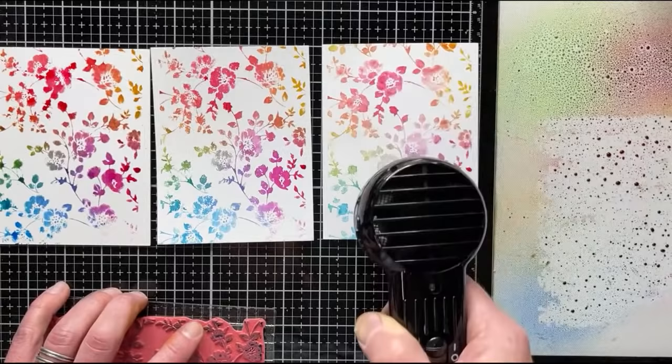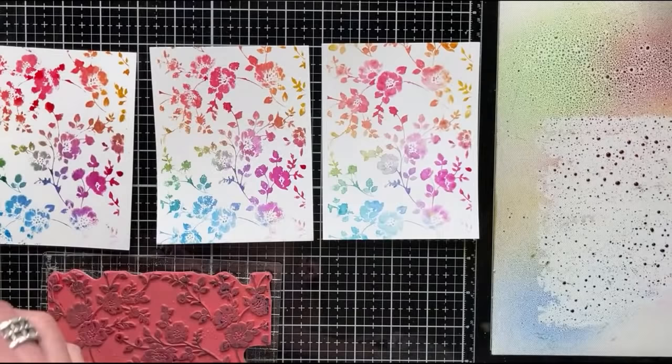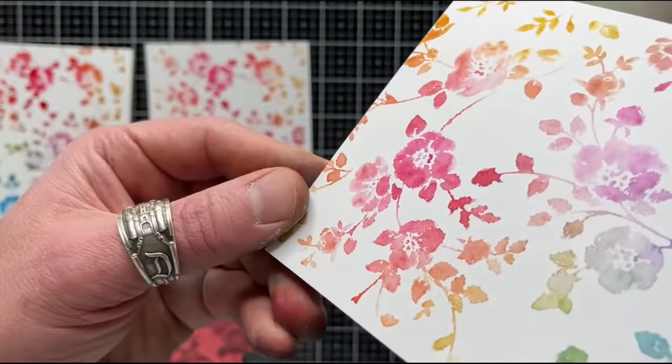It will still be watercolor because we stamped in fluid. It's never going to be as crisp as an ink pad, but that's not the effect we're going for, really. At least I hope not. That was the whole idea, but take a look at that. Isn't that beautiful? I mean, all those colors blend and it just has that movability of a watercolor, right? Without a brush. And that's on textured paper.